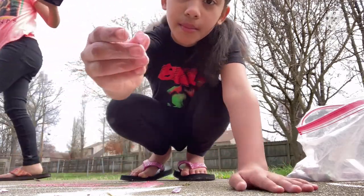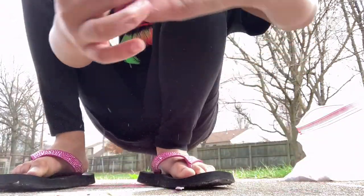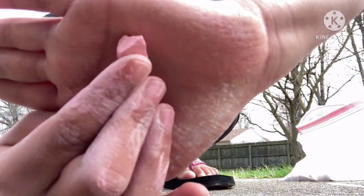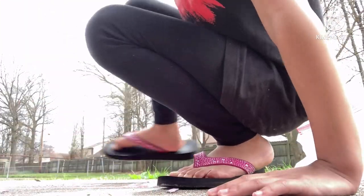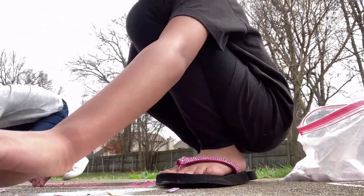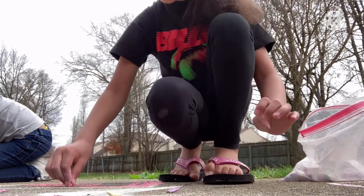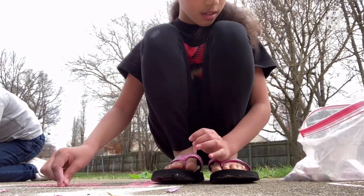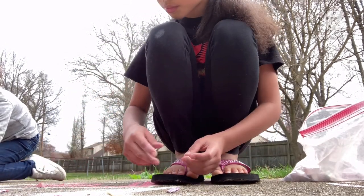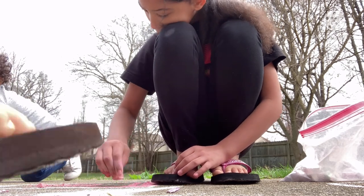Okay, so my chalk piece, you guys can't really see it. My chalk piece is literally this small, and I need this color, so I'm trying to make it work, but I can't. And then I also have this piece. So, guys, I'm really bored. I really don't know what to draw. I'm bored too. I'm gonna draw a cape. So you guys right there. And I'm gonna get some chalk.